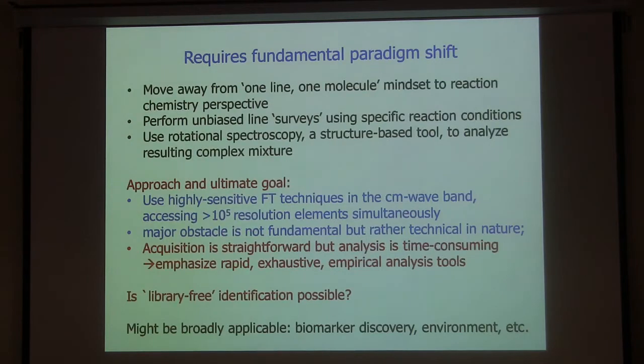But the key here, of course, is that rotational spectroscopy is a structure-based method. So we want to move away from this mindset of one line, one molecule at a time, like I showed yesterday, where we specifically focus on one transition, select it, optimize everything, and ultimately try to find it. We want to move into a reaction chemistry perspective, where we set up conditions, optimize on a molecule, and then record this wideband spectrum. The key is we can ultimately do this because we have a structure-based rule: the rotational transitions depend ultimately on the lines of motion.